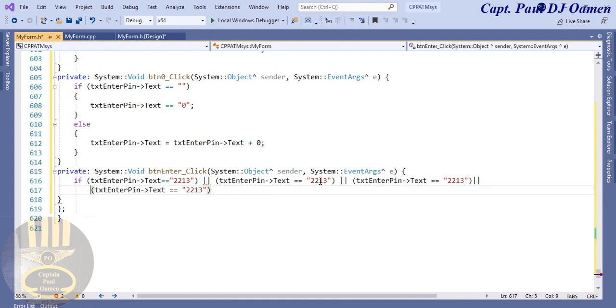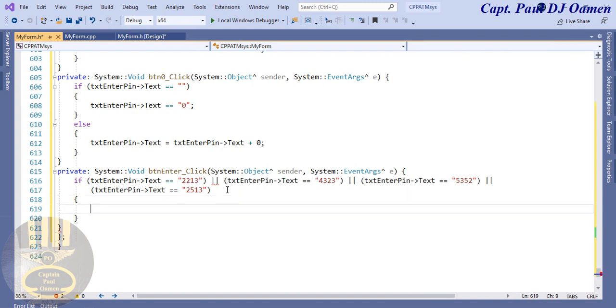Okay, we have that, and let's change this to maybe 4323, and this one will change it to maybe 5 something, 5352, and this one will change it to 2513. Let's come right down here and enter curly braces there.